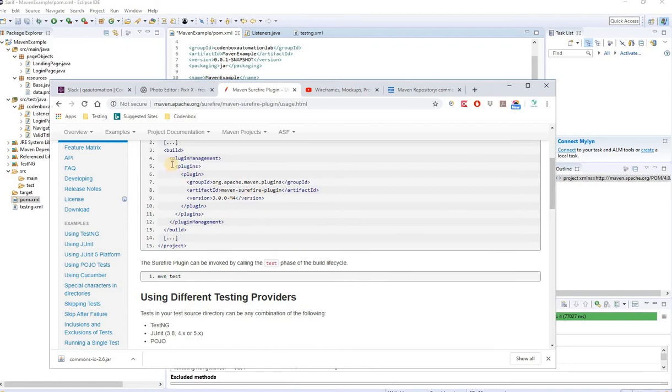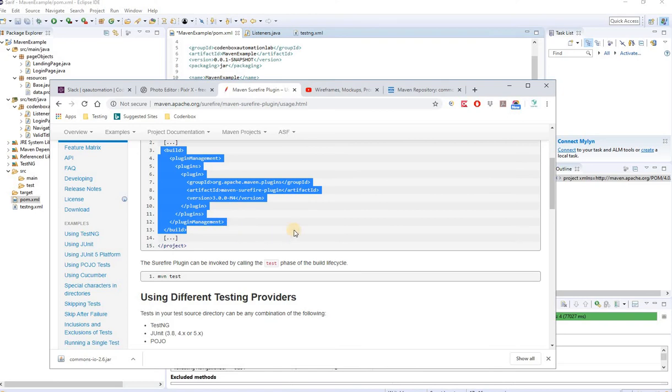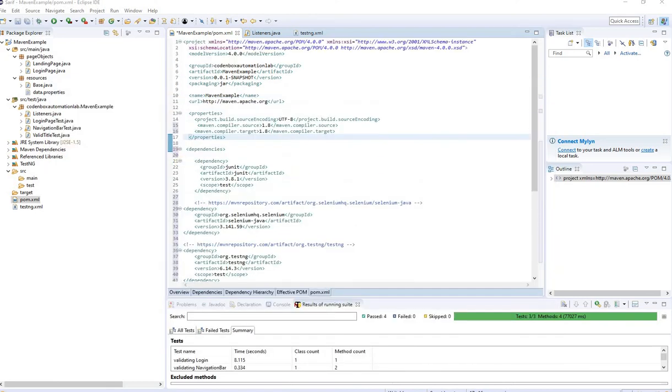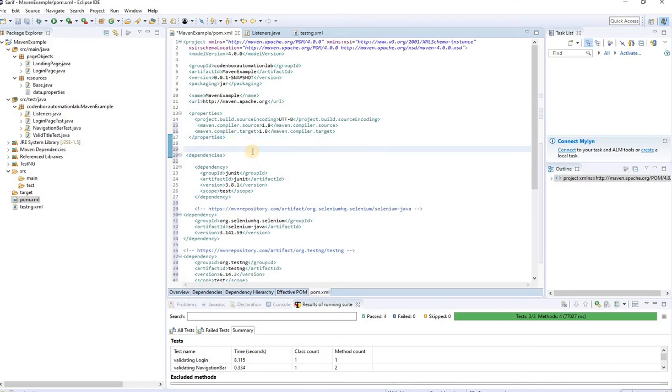You can copy this one from the build tag up to the closing build tag. Copy this and put it after the properties tag and before the dependencies here.